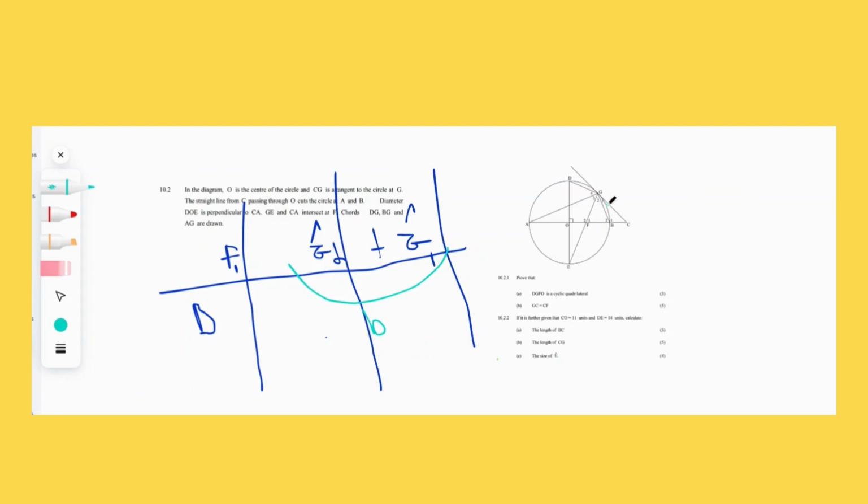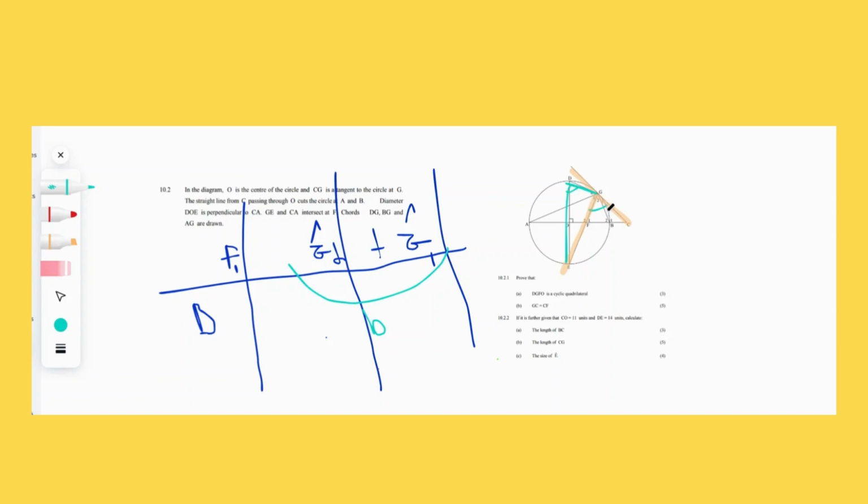Now we want to draw a line around G1 and G2 and see which line it ends on. We highlight G1 and G2, it ends on GE. Highlight GE. GE is our chord. Remember, GE is our chord, and then GC is our tangent. Now, what we want to do is identify the angle that GE subtends. How do we do that? Take our pencil, trace it all the way to the other end of the circumference of the circle. Do the exact same thing on the other side. So we know that GE subtends D. What does that mean? That means G2 plus G1 equals D.